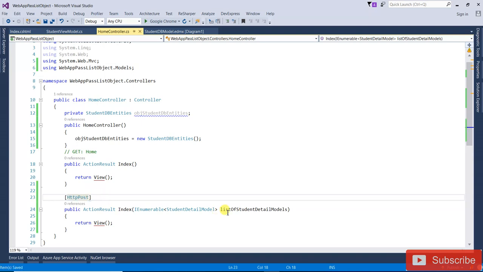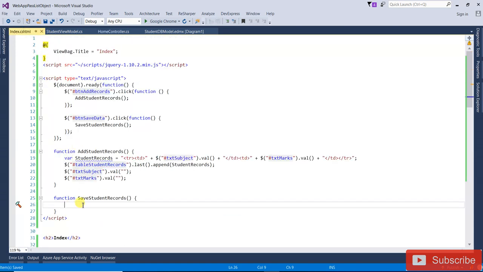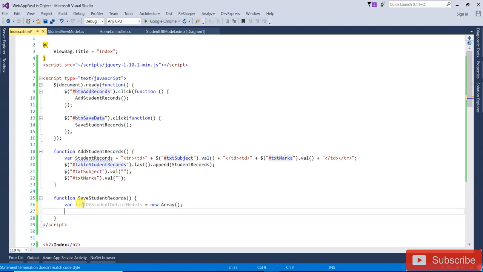This one is HttpPost. Okay, call this one here. So I'm going to write where this one is equal to new array. That is it, done.